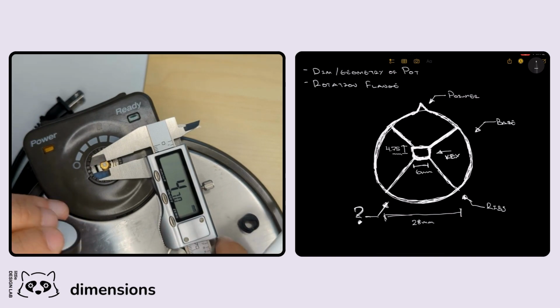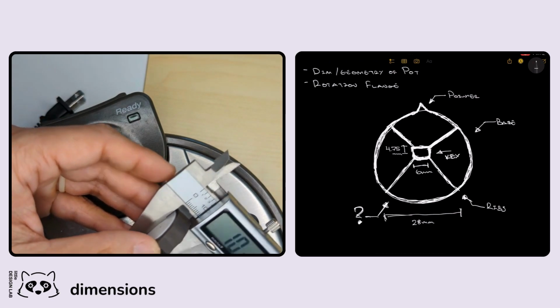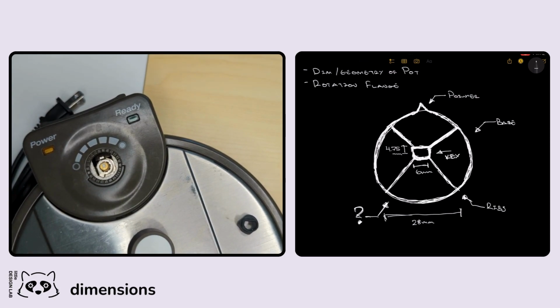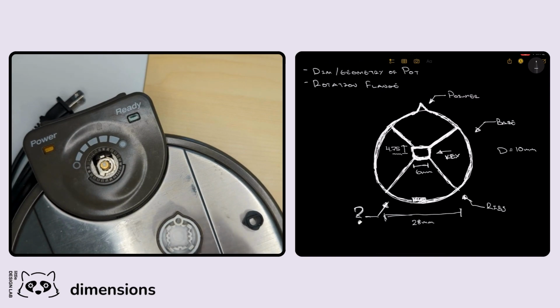The overall thickness, we'll probably just eyeball, but just for thoroughness, let's call that 10 millimeters. We'll call the depth 10 millimeters. And then one last thing I forgot to do before, even in our initial sketch, is to lay out this little flange. The actual little flange that we want to deal with. I'll probably just eyeball that too for now, but it is a major component that we need to worry about.